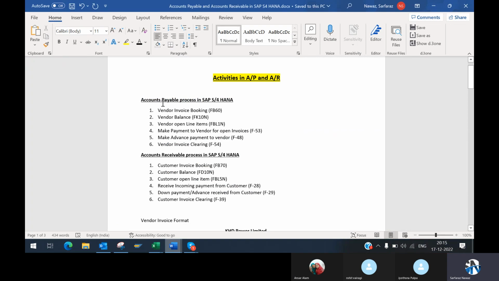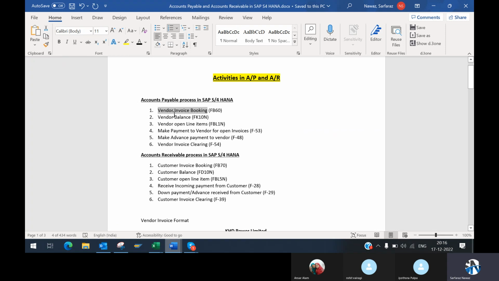So generally what happens, if we talk about the accounts payable process in SAP S/4HANA, we will have some vendor invoice booking, right? As I just explained, the vendor invoice is booked directly with the reference of the purchase order and goods receipt. That would be part of your procurement department.